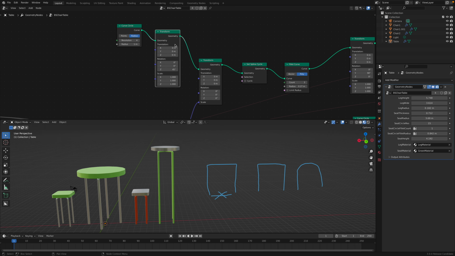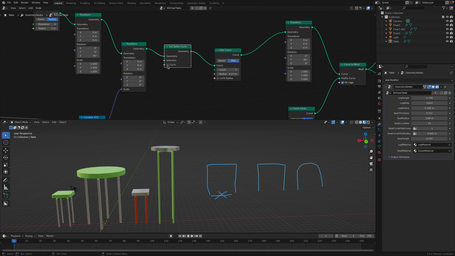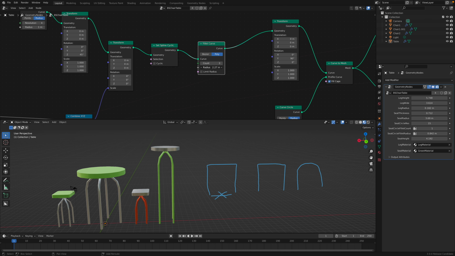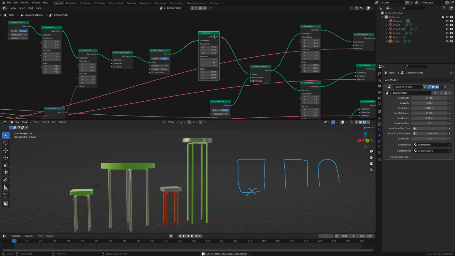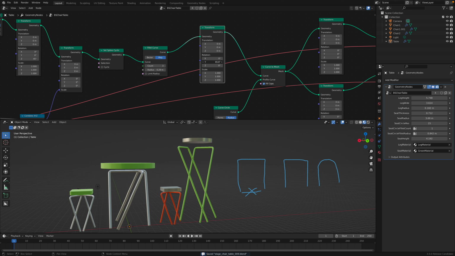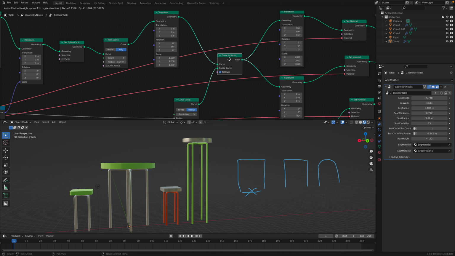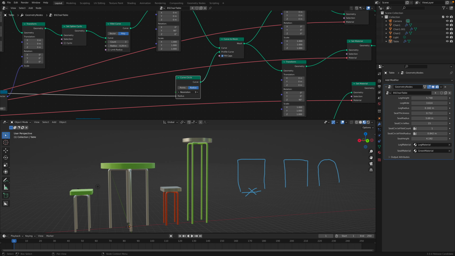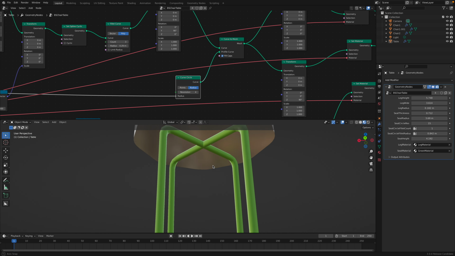So it's just 4-sided, and I rotate it 45 degrees, and then I scale it, set the spline cyclic to none, and then I add a fillet. So the fillet gives that bend. I could add this into the parameters, but I just decided not to. And then I have this transform, so we can have a different design.